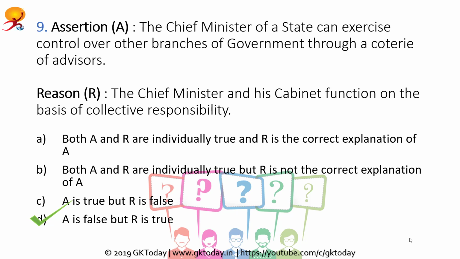Much like the Prime Minister and his Council of Ministers, the Chief Minister and the Cabinet also function as a collective group based on collective responsibility. However, the discretionary powers enjoyed by the governor reduces to some extent the power and authority, influence, prestige and role of the Chief Minister in the state, which is why he cannot exercise control over every branch of government. Some branches are controlled by the governor, which is in turn by the union.